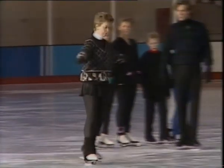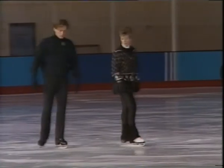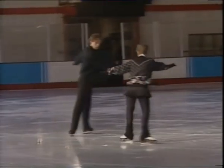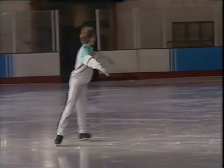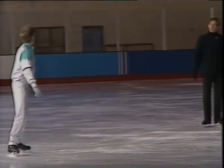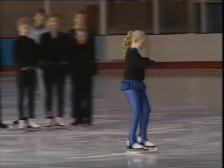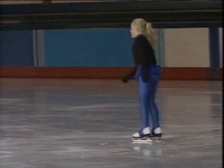Norma. Try it the other way, maybe on the other foot it's a little easier. Put arm in front and keep this arm in front. Okay. Terry. Okay, good. That's good, Terry. Can you do the outside one as well? You can't. Kathy. You don't have that much turnout either, do you?